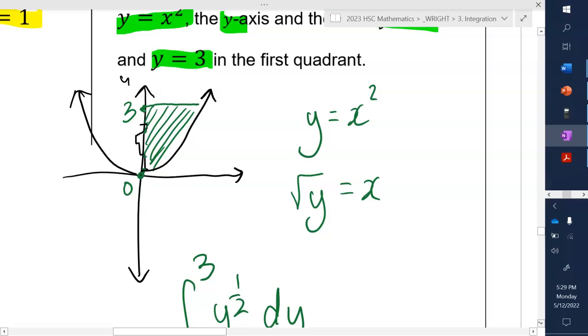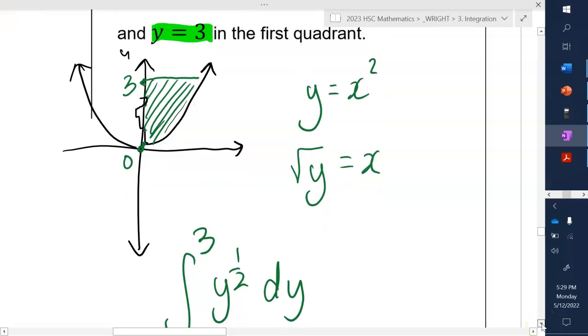That's our y equals x squared, and it has an area enclosed between y equals 0, y equals 3, and the y-axis. That's the area coloured in green. We have y equals x squared, but we need x equals because we're integrating with respect to y, as we want to enclose by the y-axis. To rearrange, I'm going to take the square root of both sides, and I get the square root of y equals x. We don't need the positive and negative, we only want the positive value of y here.